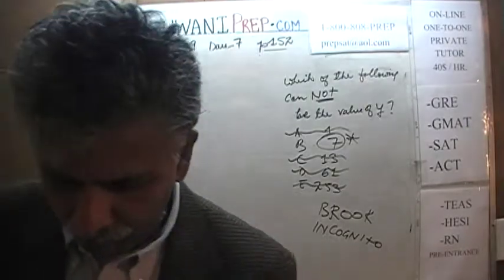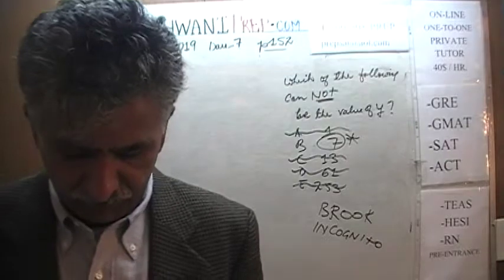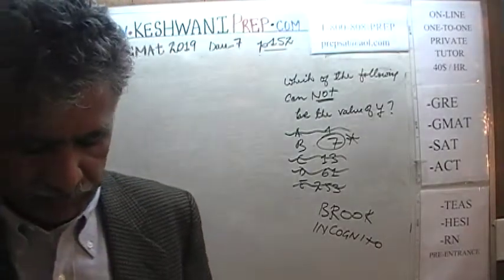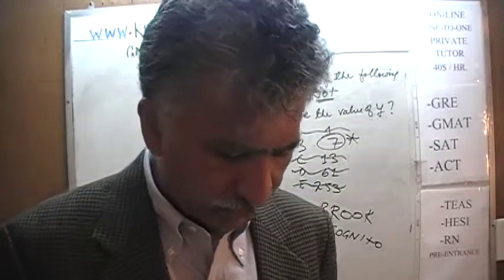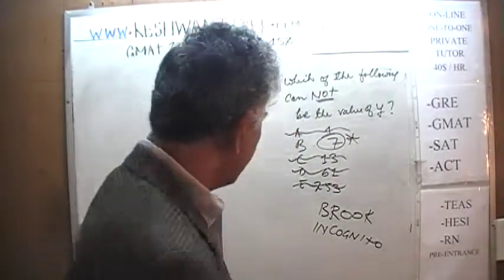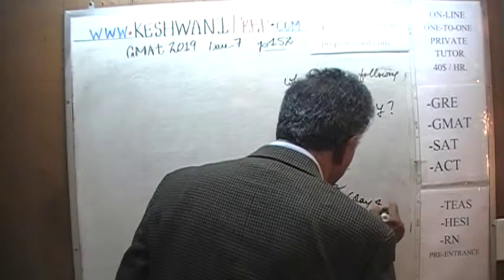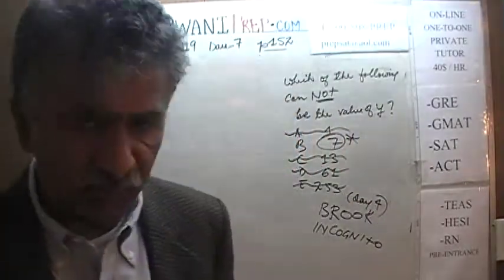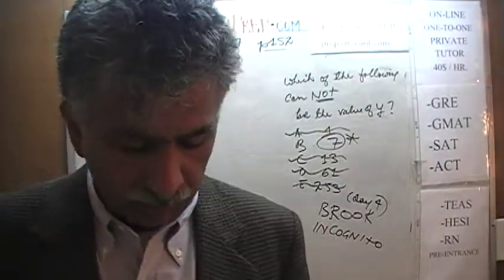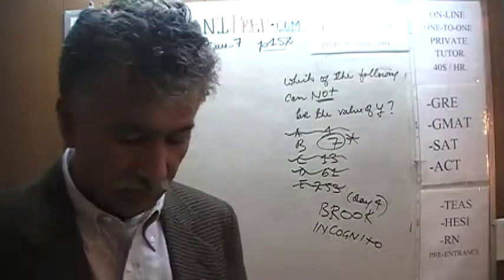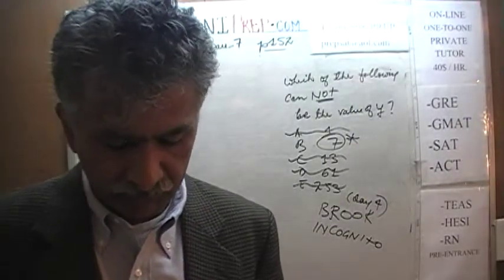The next word that I just put here, I know it's a very simple word, particularly for a native speaker, if you happen to be. Incognito is a very straightforward word. But let's learn both of these words. So let's start with brook. I wonder which day in our vocabulary lessons we learned about brook. It was day number 4. Just type in the search box GMAT vocabulary words, day 4. The video will pop right up. Watch that video and learn the word brook. The next word was incognito. As I said, it's a straightforward word, which simply means to be in disguise.